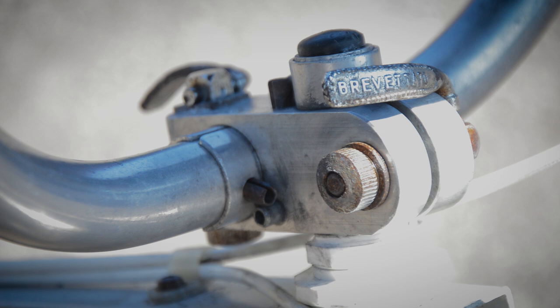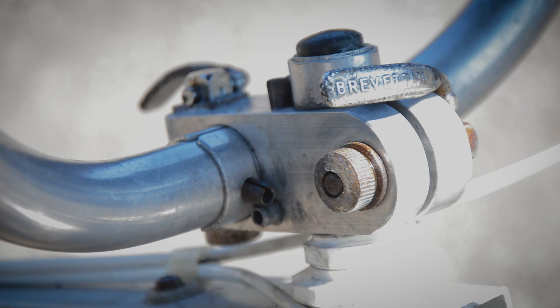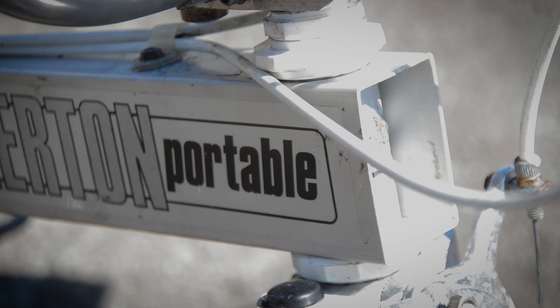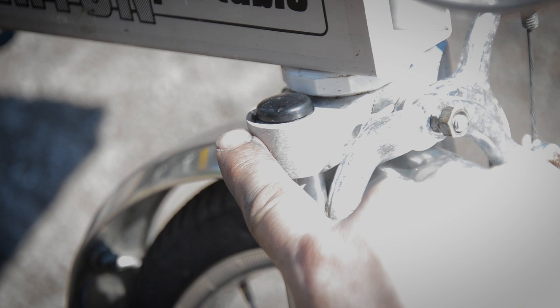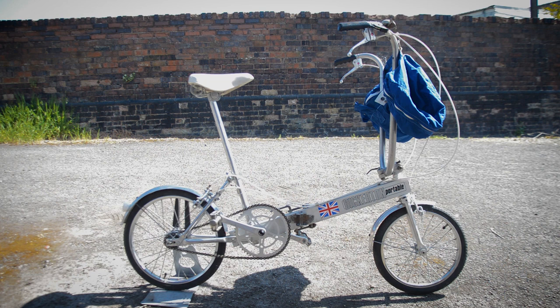These clamps are all chrome steel so they have flaked off, and there's nothing much I can do about that apart from repainting. I'm missing the little cap that goes on the front. And literally, as I said, if you go further down, there are little grub screws in there that you could take out, take the fork out - the whole thing comes apart. And while I think that's a really nice feature, that everything can come apart, I'm sure it makes the bike as flexy as it is.